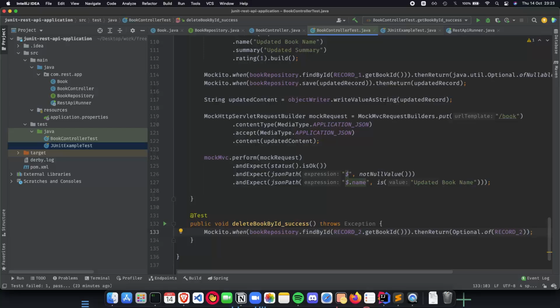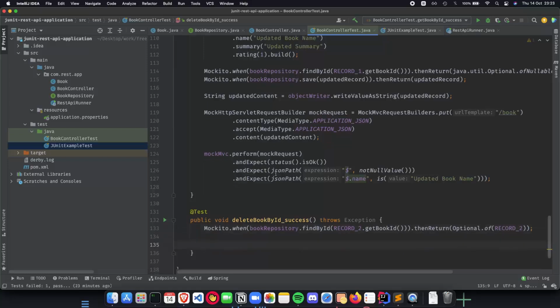We are not going to return back what we deleted, but what we can do is just send a 200 status that yeah, the delete worked. So that is what we'll be testing with our simple success test case, where once we delete the book from the database, we get a simple status code as status is okay. So that is what our test is going to look like.